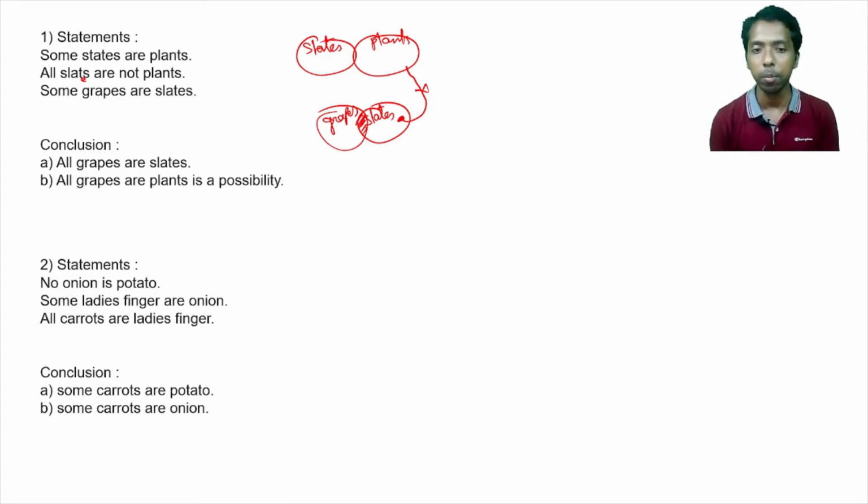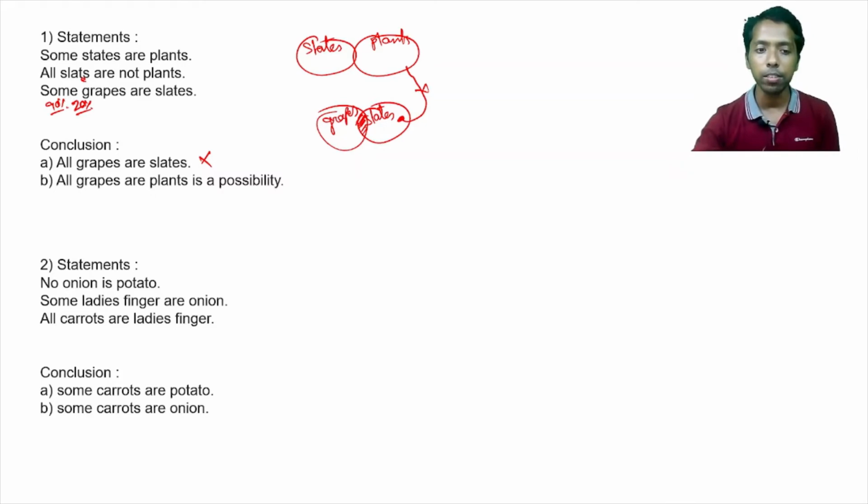That means some percentage, maybe it's 50%, 90%. Even at times in a question, this is a very recent scenario, some is replaced by 90%, some is replaced by 20%, right? Whatever percentage is given, that does not matter, all have the same meaning, that is some A or B, maybe 10%, maybe 99%, okay? Now all grapes are slate is wrong, because there is no possible case, and the statement says that some grapes are slate. So there is no way all grapes are slates as a definite conclusion, it is a wrong one, right?